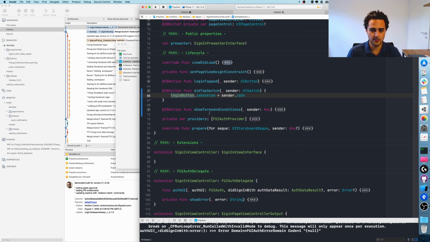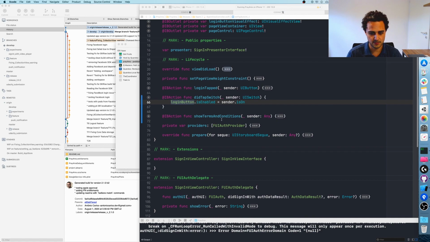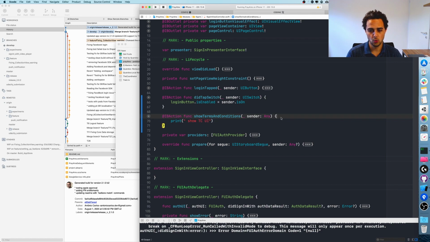And now let's concentrate our efforts. I'll also activate my Pomodoro timer here, which is cool to have. And let's move along with show terms and conditions UI. As I said, we will be talking to the presenter saying, hey, let's show the terms and conditions UI.